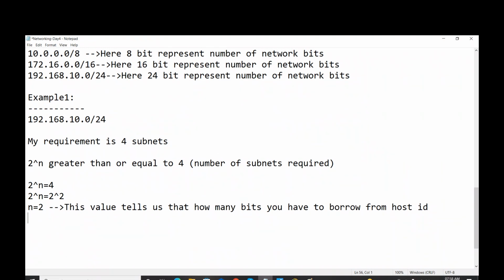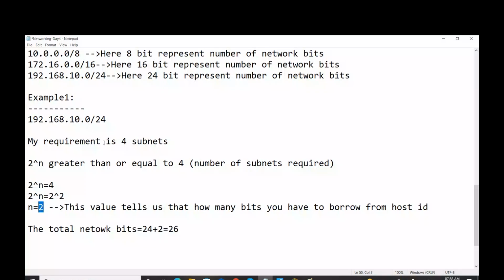That means the total network bits equal 24 plus 2, now equal to 26, because we are borrowing and considering 2 bits as network bits.